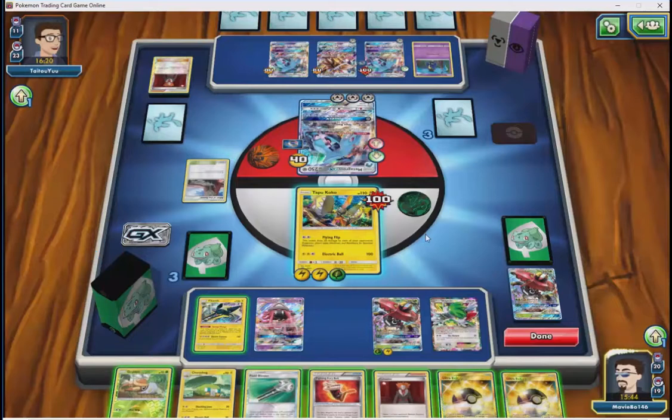Now the only problem with that though is if they do get up another Solgaleo, you really have to hit another Lysandre the following turn. And you gotta hope that you don't get into one. Actually, I think it is better just to knock out the Cosmog, honestly.